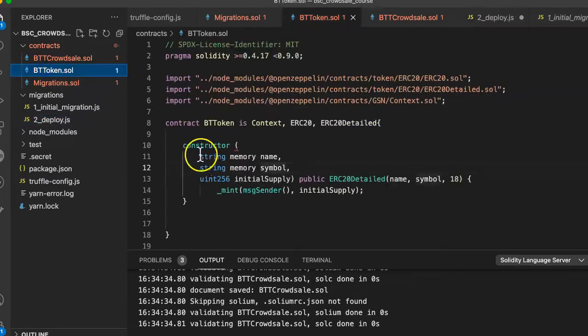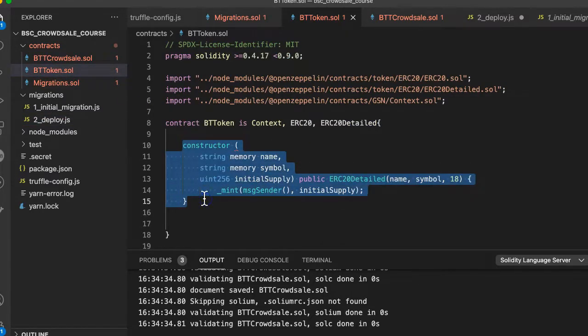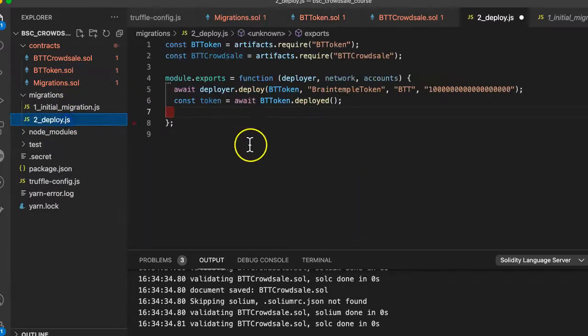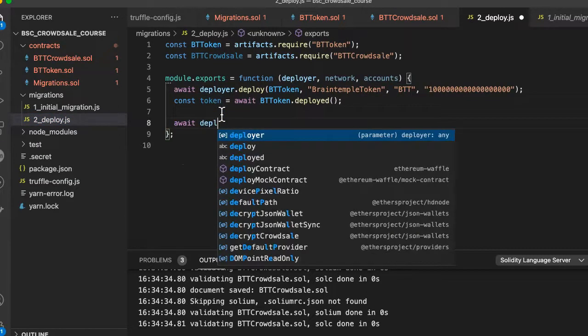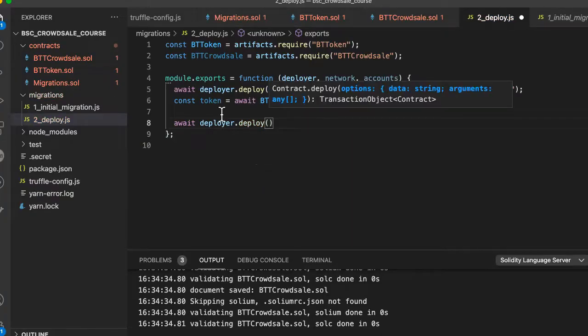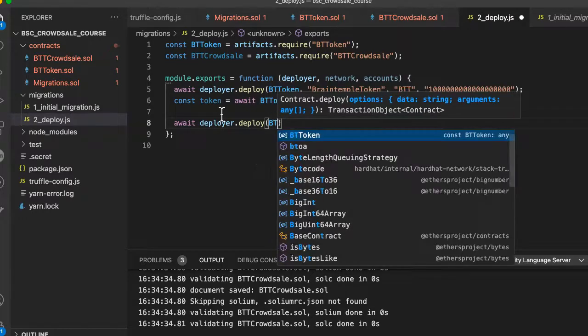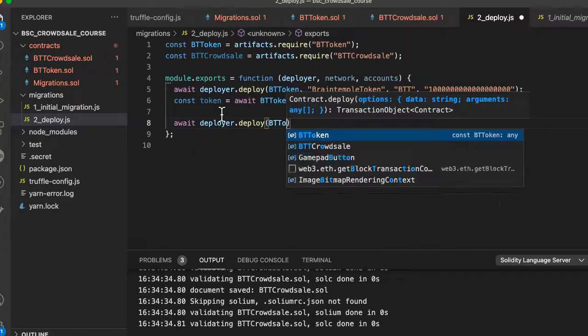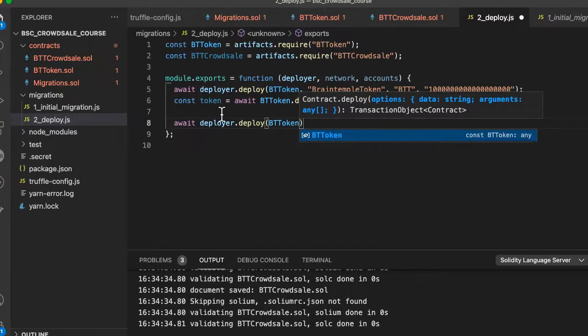So which function do we have? We just have only a constructor there. But if we had other functions here, it means we now have access to the functions via this token variable. Alright, so await deployer dot deploy BT token crowd sale, right?